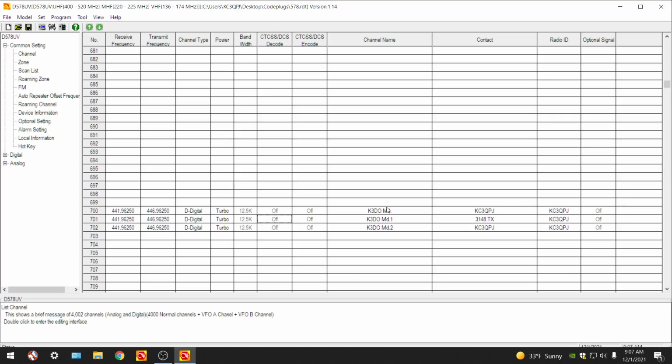That's why, in my preferences, I only create one channel for that DMR repeater, so I'm not wasting channel space. You can always go through your radio once your code plug is done and select the talk group that you want to talk to through your contact list. Because even when you're scanning, unless that repeater is being utilized in such a way that you know these talk groups are active, there's no point in programming them in because you're going to be the only one that hears them. So many people prefer so many different talk groups.